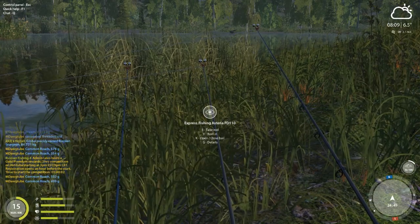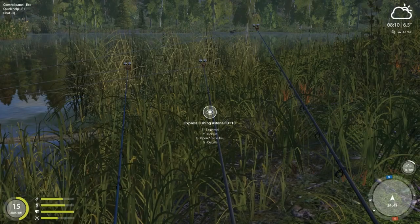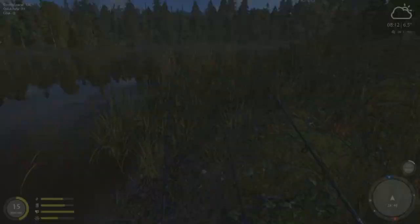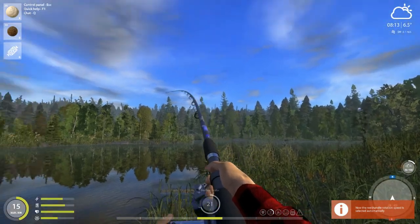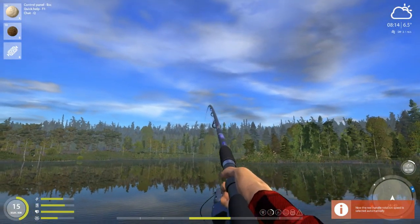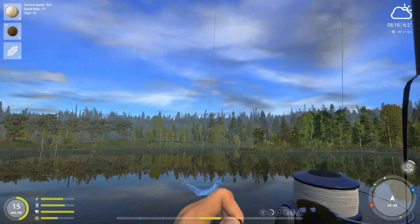Pretty roachy. I think that was four roaches in a row. Which, if that's not a sign about the bream, I don't know what is. Yeah, if this is another roach, we may go ahead and wrap it up now.